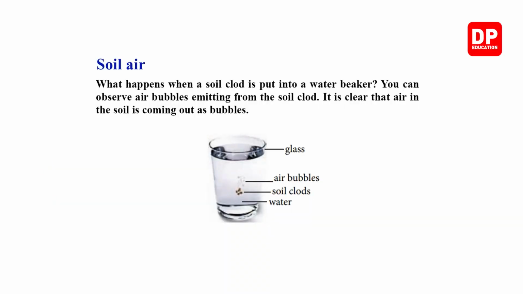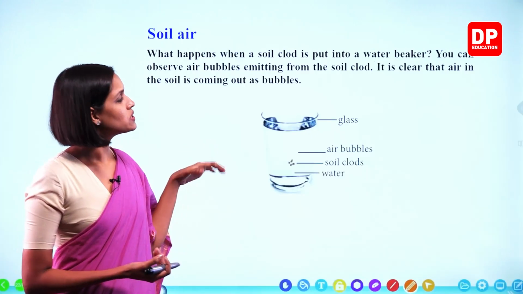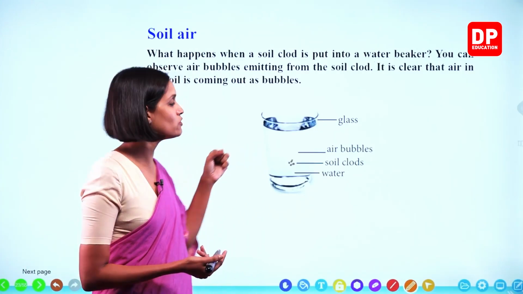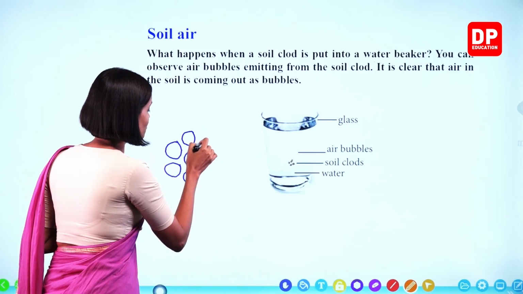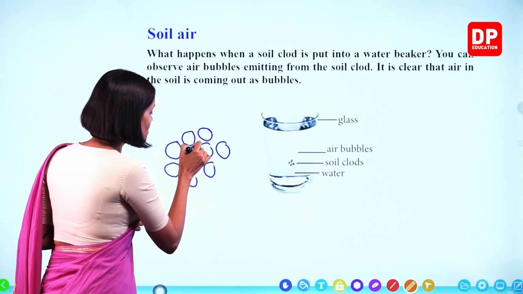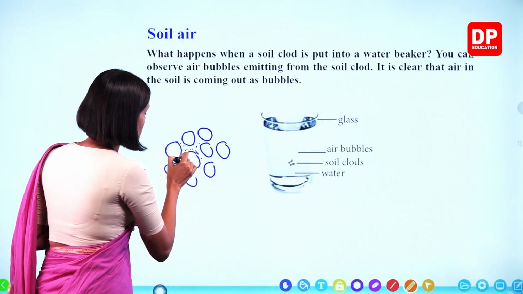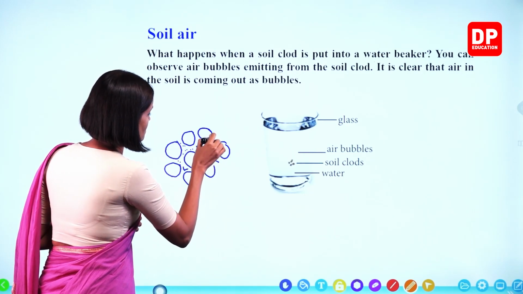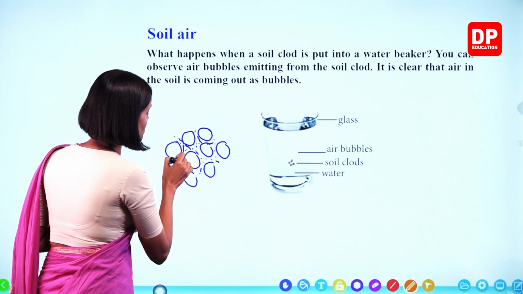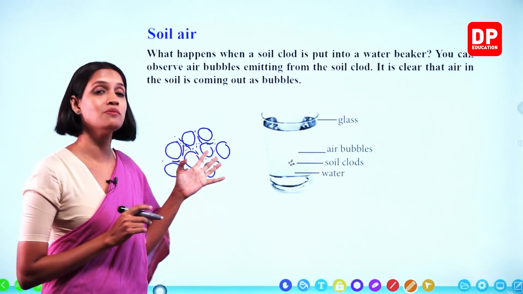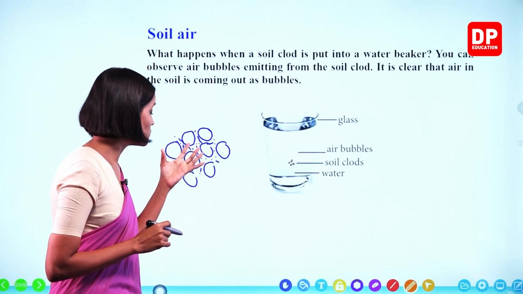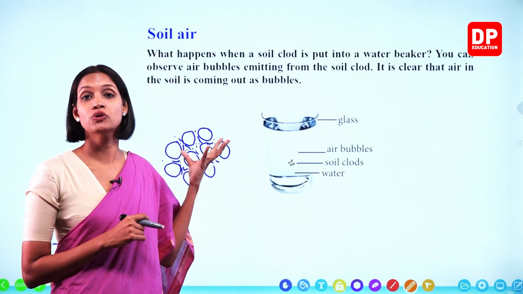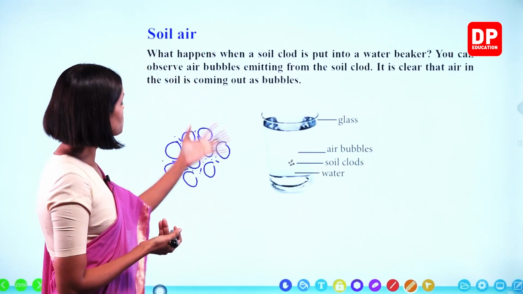Right. So now we are going to learn about soil air as the next component. Earlier I explained that there is space between soil particles. If these are the particles, between these spaces, soil air is present. So the soil air is very important, because the soil air contains oxygen. This oxygen is important for the soil organisms to respire. So we'll go through this.